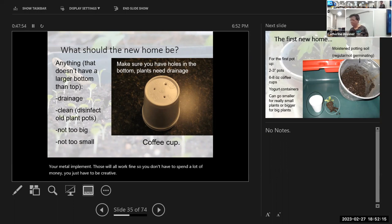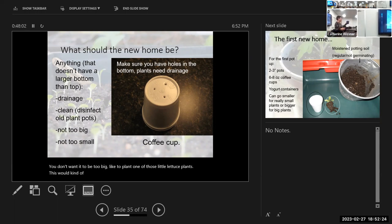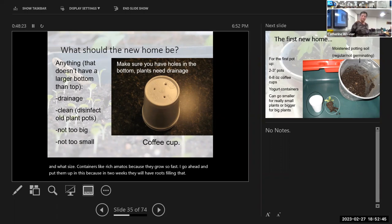You don't want it to be too big. I like to plant one of those little lettuce plants, and this would kind of be a waste of potting soil, right? Maybe that, or maybe this. So you have to keep in mind what you're planting up and what size of container. Like for tomatoes, because they grow so fast, I go ahead and pot them up in this, because in 2 weeks, they will have roots filling that. So I don't want to pot them up every week.